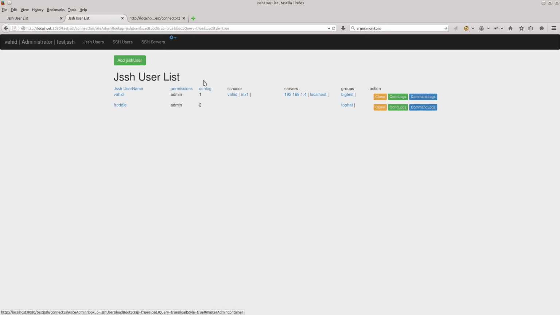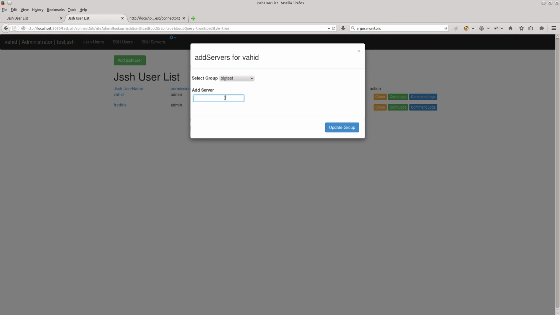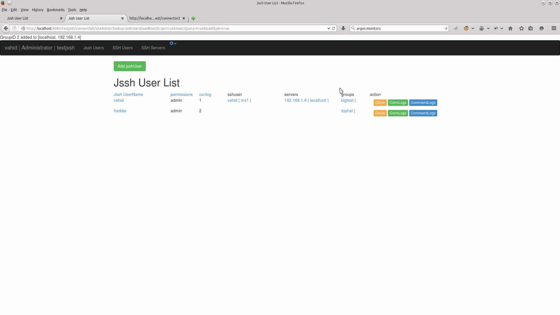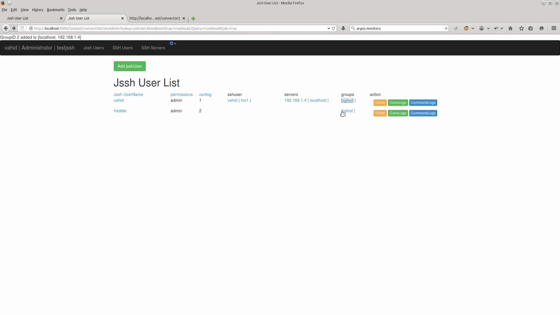We add. So now that we've created the group, we need to add the servers to it, which I know they already exist, but that's because we were doing custom configured connections through the taglet calls, and that's why it's all bound. It's bound the users to the servers, so it's made it easy for me. So from the start of the host, update the group. So in big test now, we should see those two servers, and top out we should see no servers.